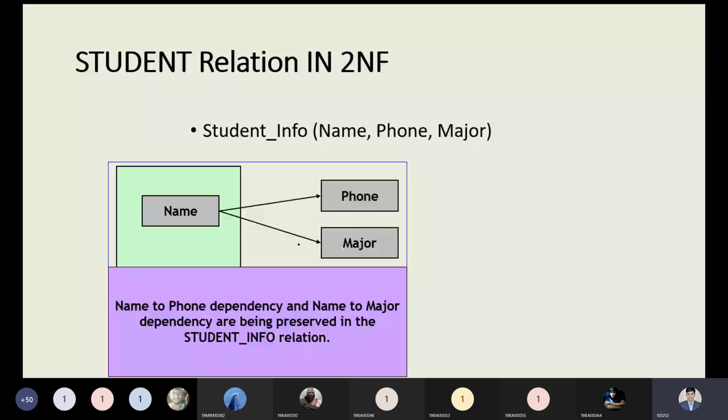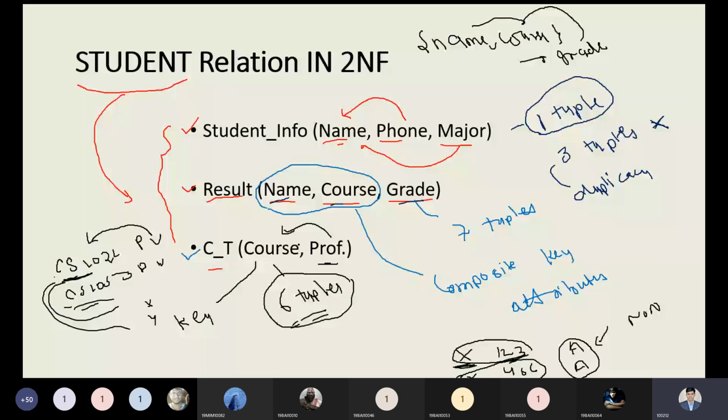Now see, here we have the description of the work we have done. The student info relation, which determines the name and major information, will be preserved by the name in a single relation. We have seen, like, Rohit. Only one entry is displayed for Rohit. Now we have the next student, Nath. Next student we have, Martin.